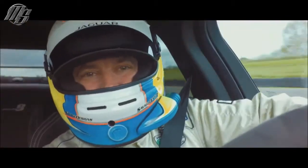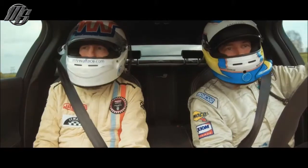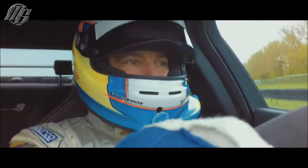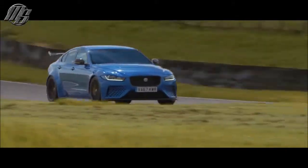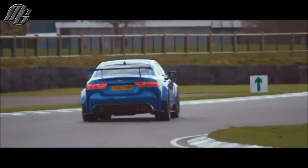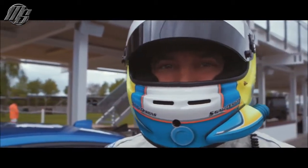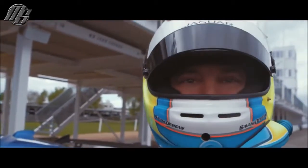There's loads of grip. Oh my goodness, it's very well balanced from where I'm sat. Feel the acceleration — the torque — it feels absolutely planted. It rides the undulations very, very well. The braking is just fantastic, the feel in the brake pedal, the feedback — wow. That was marvelous. I must say that's my first drive in Project 8 and it is everything that the team has been talking about. It's a really agile car, it's beautiful to drive.